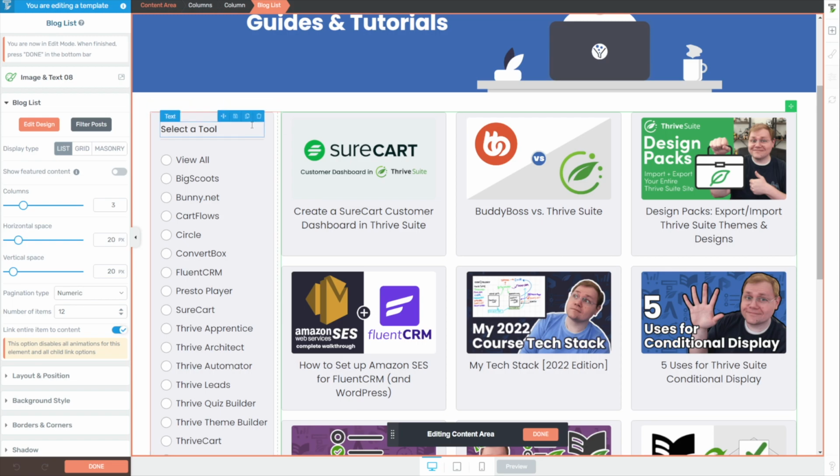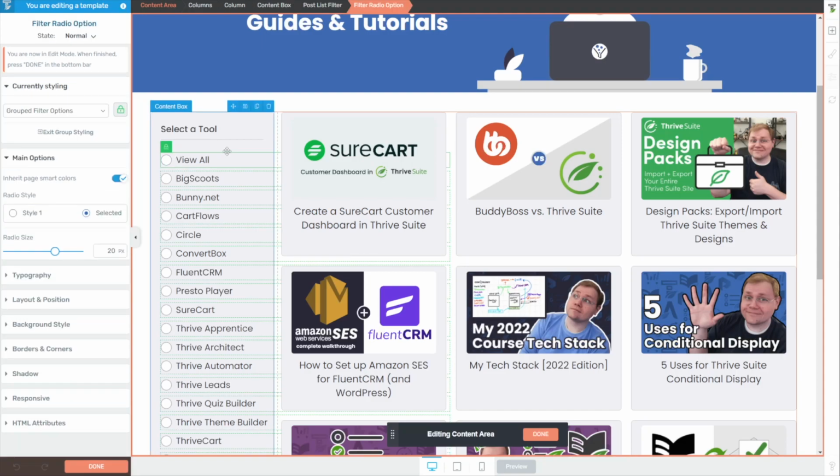So for me, I just added 2 columns. I took my normal blog post list that was fully centered, taking up all this space, and I put it in the right column, and then I dropped in a content box and put it on the left. I added a little bit of styling in a background of a content box to make it feel cohesive with how I've stylized what I call tiles, but they're like article designs. And then I dropped inside here the post list filter.